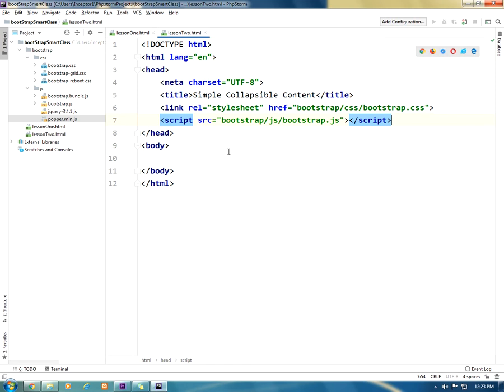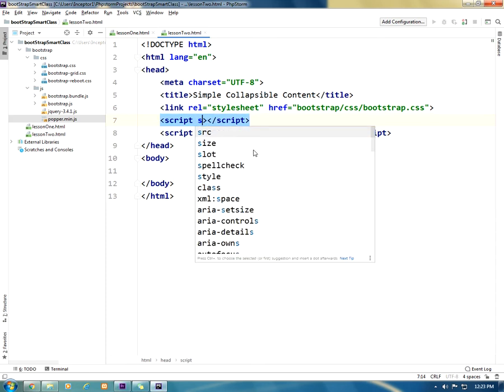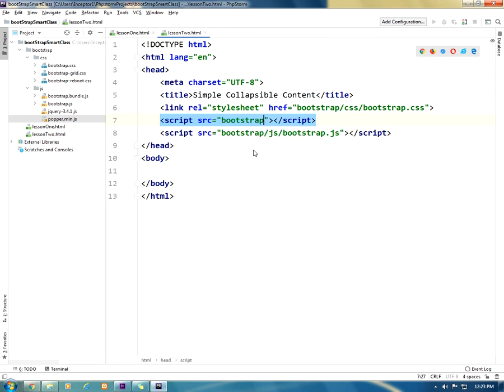The next thing that you're going to do, we are now going to attach jQuery and popper. Immediately below the bootstrap.css line, just type script, because these are JavaScript files, so we'll use the script tag. Script will say source, that will be bootstrap.js/jQuery.